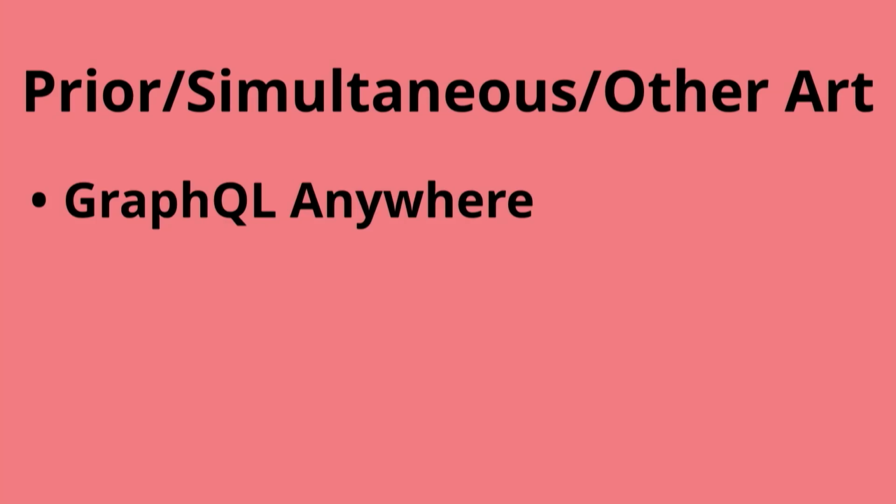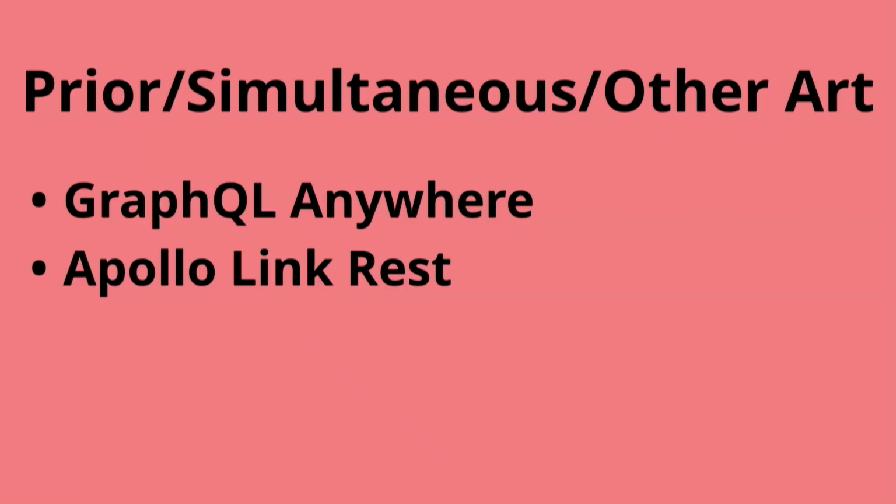So there's GraphQL Anywhere, which is made by the Apollo team, and that kind of allows you to execute any compliant GraphQL query in a schemaless way. There are some differences: you would have to make the fetch yourself, so you would essentially maybe call the GitHub REST API, and then you'd pass in that data along with the query and get back what you want.